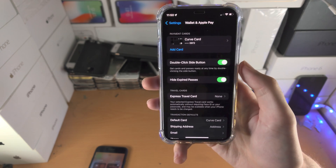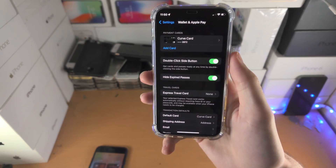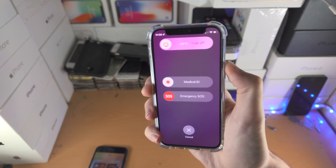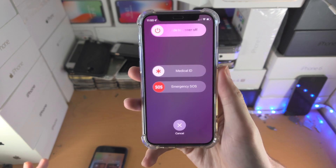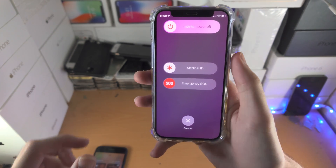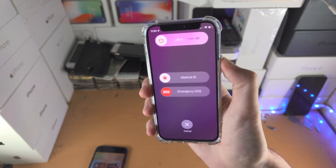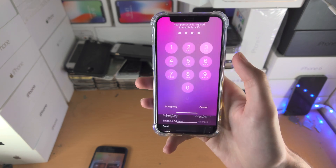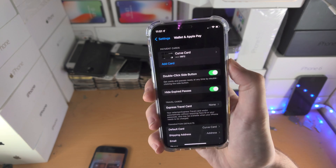If you have this on and it's still not working, first make sure your power button is functional. I recommend you spam click it for about 30 seconds. The reason it may not be working is because the power button is a bit lodged in. Just click it around, go all the way up and all the way down for about 30 seconds, then try again.